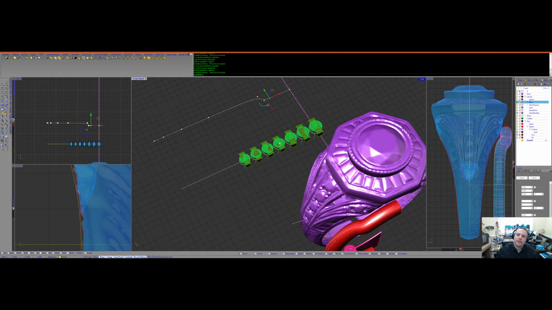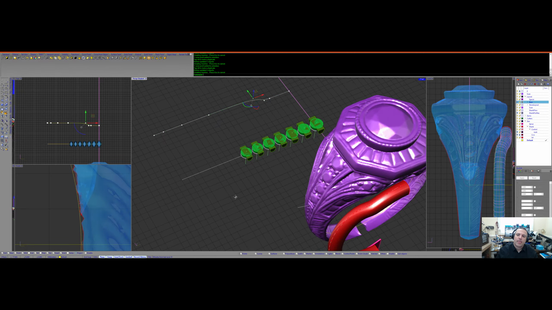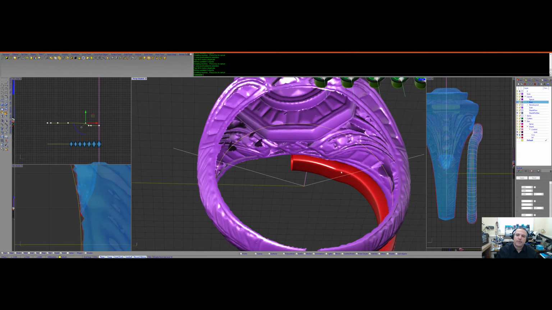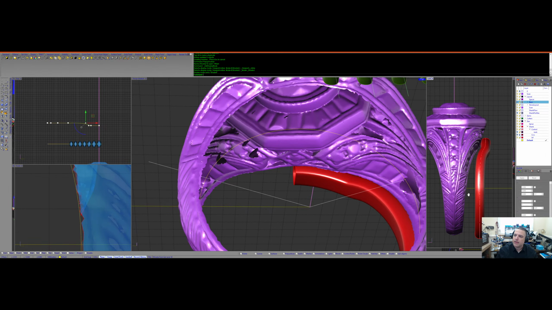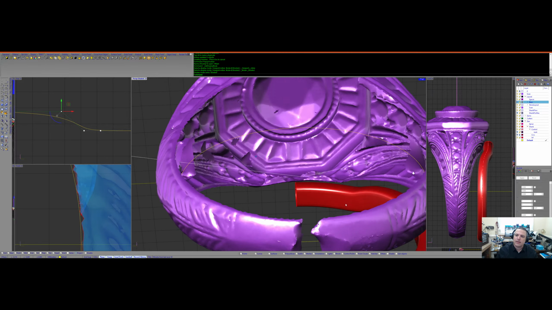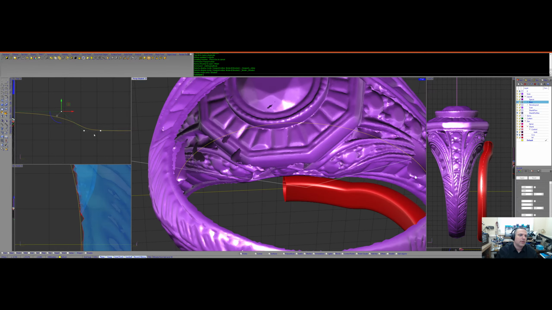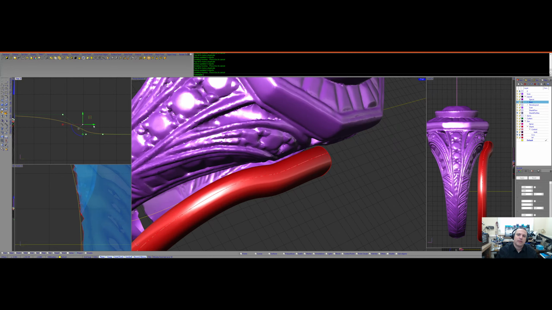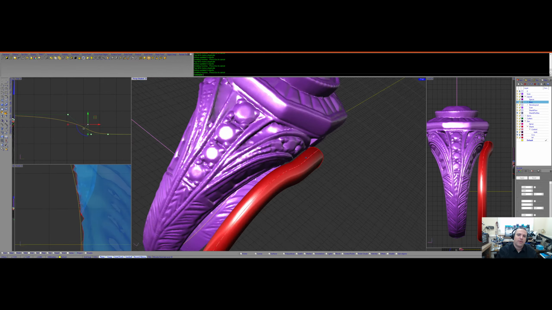Okay, so when I change that, that's starting to wrap around, but I know I need to make this tight, so I'm going to bring those. That's a little too tight. I'm going to look at it from this view. I'm going to look at it from this view. And then I'm going to edit over here. So right now it's a little bit too far down. So I'm going to take all of these guys and move them over till I get this in the right kind of spot, and that looks like it's following.